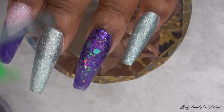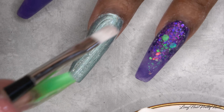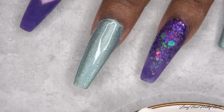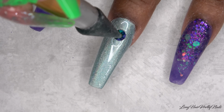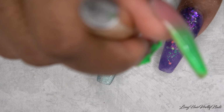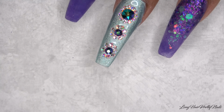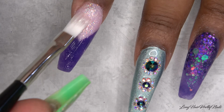After the polish has completely dried, I'm going in with the bling gel. Then I'm applying Poochie's Nails Super Shine Gel Top Coat on top of that. That is how I like to apply my crystals and make sure that they stay in place. I'm applying these little chrome iridescent type Swarovski crystals and also my small iridescent crystals. The iridescent crystals are available on my website. I will leave links down below. After I liked the placement, I cured in my LED lamp for 60 seconds.